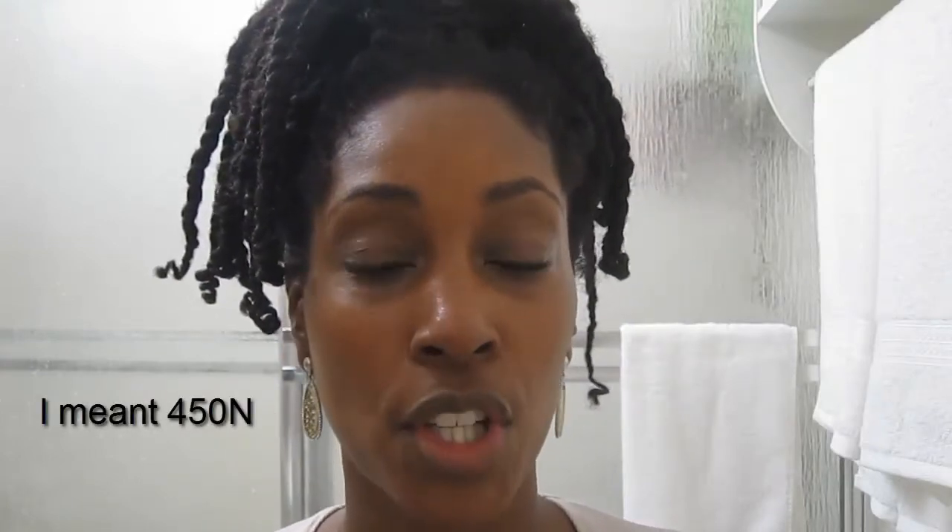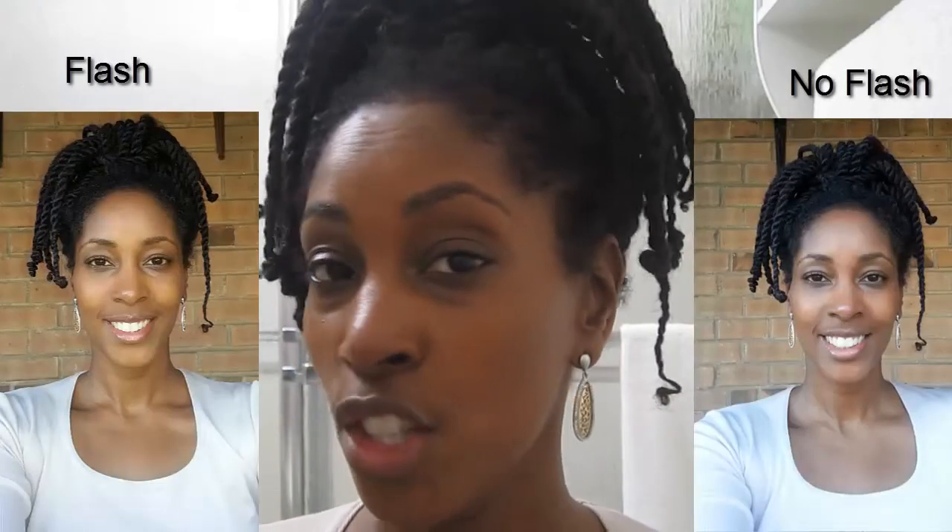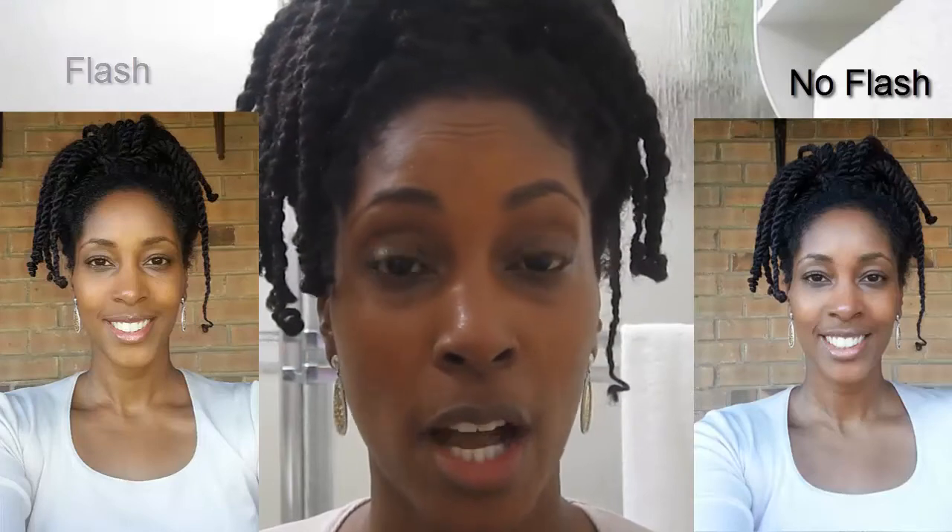So that's color 500W. I agree it's a little too deep for me and I'm hoping they add a 460W or 470C, because I think those would suit me better. But if I had to choose between 500W and 500N, I'd probably go with 500W because the 500N might make me look a little ashy — though with the right powder I could work with that one too.